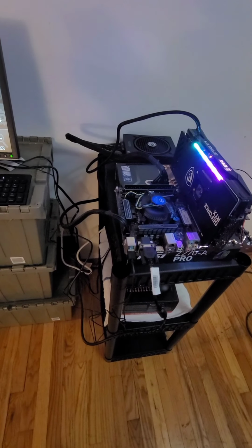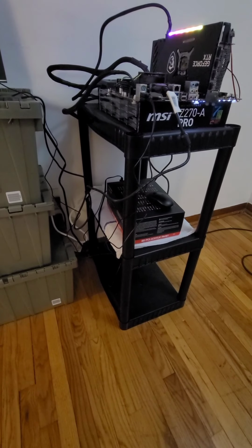So with that being said, that's pretty much all I have for this update video. You can see how the shelf is pretty empty. I would like to eventually fill this entire shelf with mining rigs. Maybe even start a 50 GPU mining farm. Oh my god, I don't know what I would do with 50 GPUs.